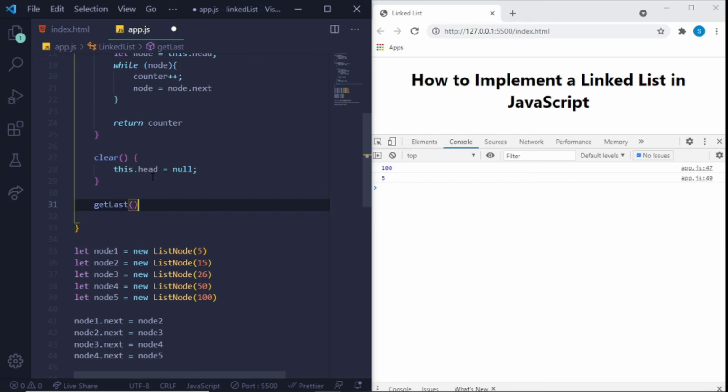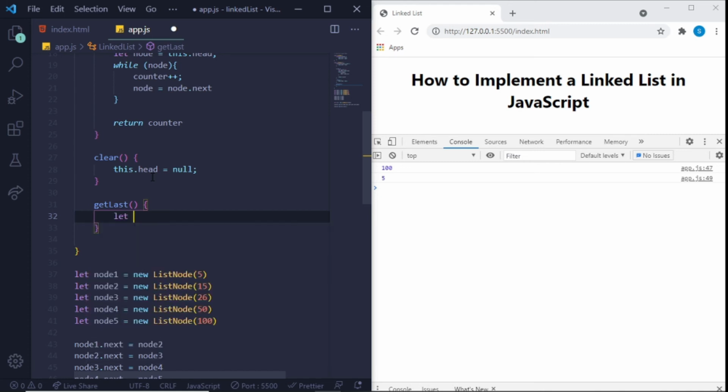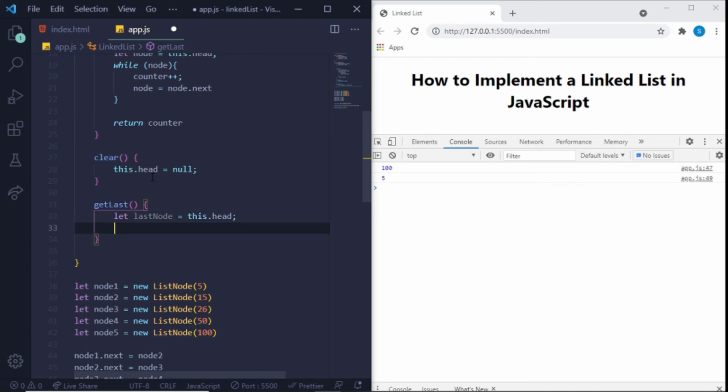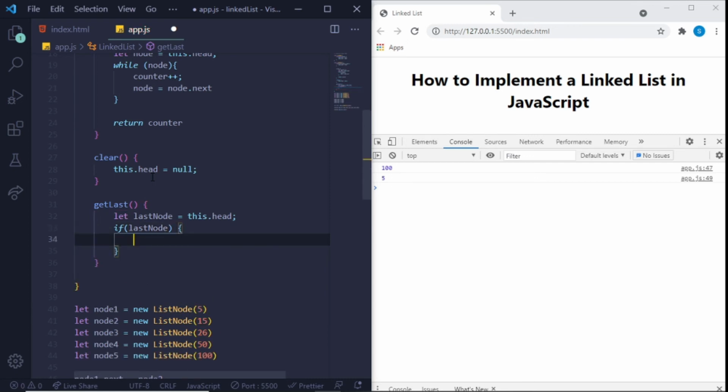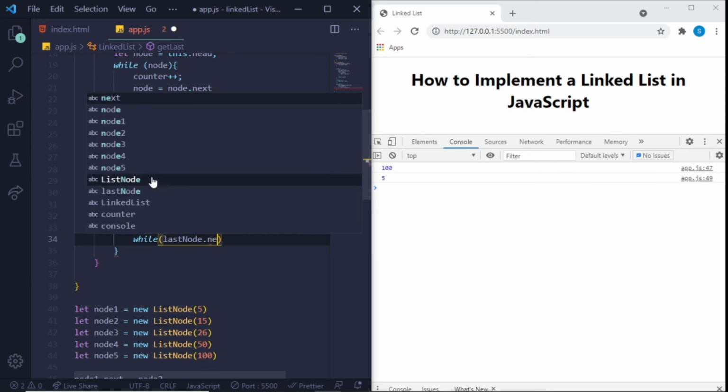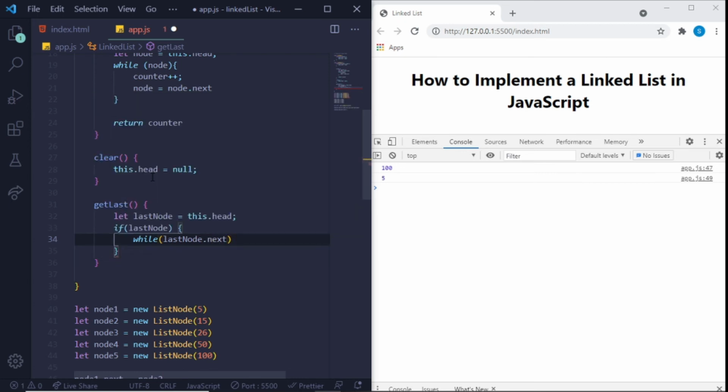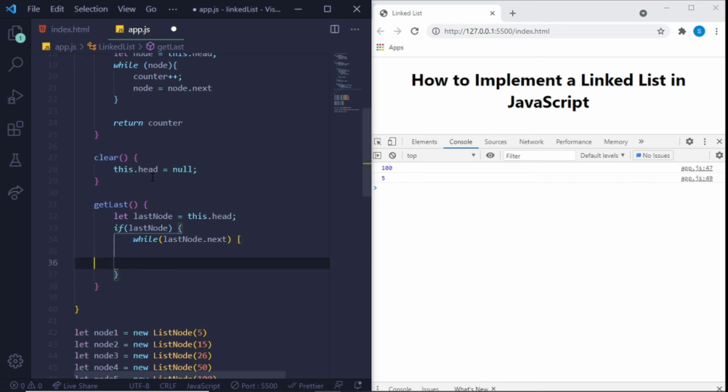So we'll say get last, and say let last node equal this.head, and now we'll say if last node, and we'll say while last node.next, let's say last node is equal to last node.next.